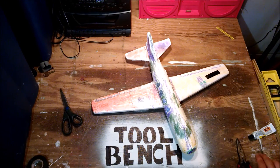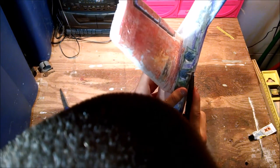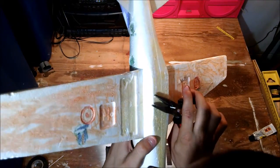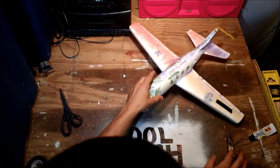All right. So we got our pins. We're going to try to pin the wings in instead of taping them. There we go. Just like the hypodermic needle from hell. We'll back it out just a little extra. Cut it. Shove it back in. Ta-da! A wing that won't fall off. That worked surprisingly too well.